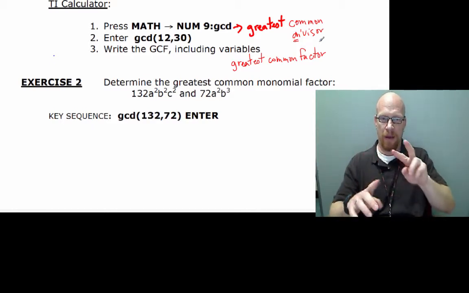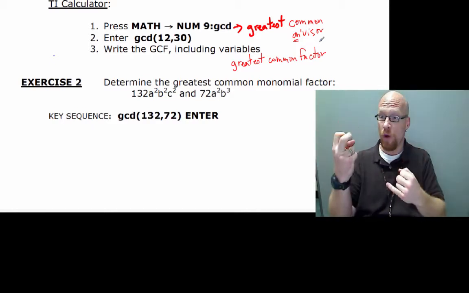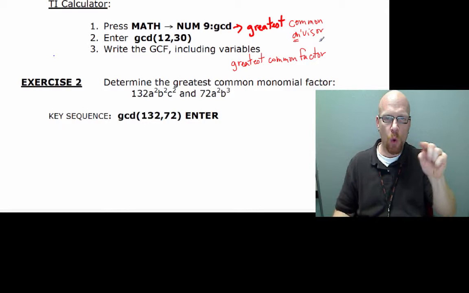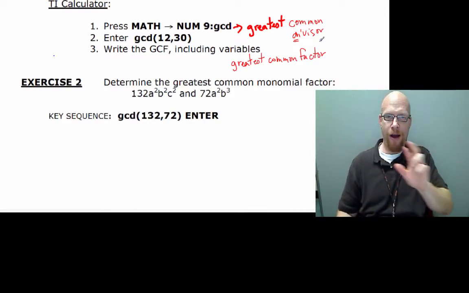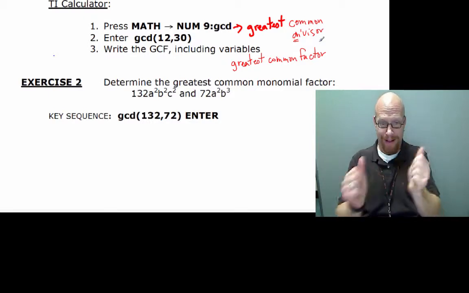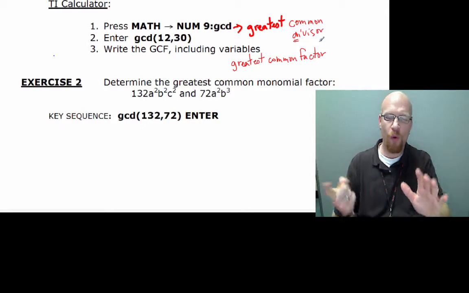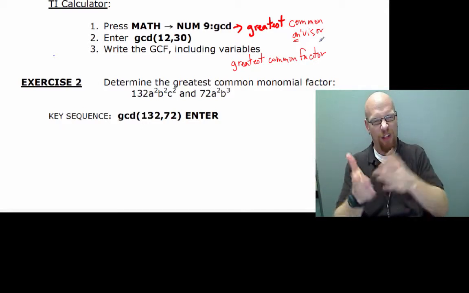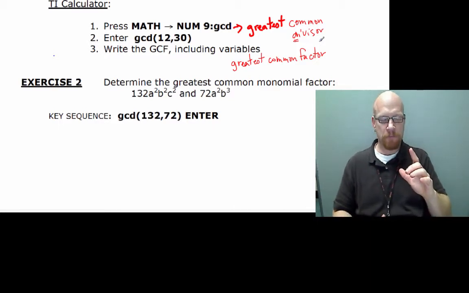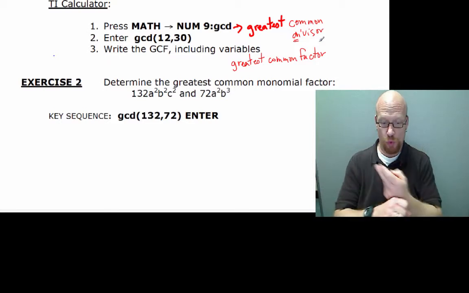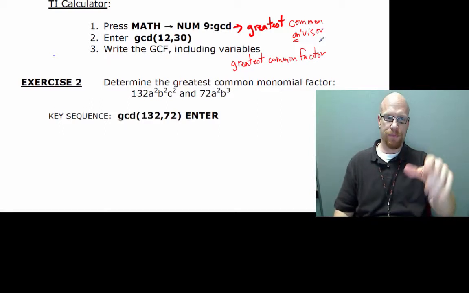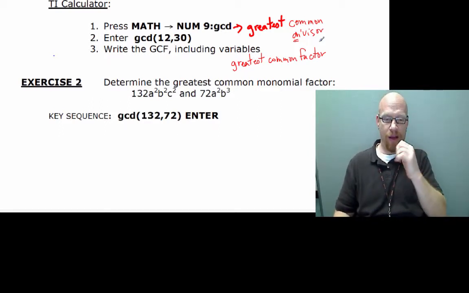So here we have greatest common divisor, GCD, or greatest common factor, GCF. They mean pretty much the same thing. If we talk about 12 and the factors of 12, it's 1, 2, 3, 4, and 6. They're all factors, but they're also all divisors. When we discuss factors, we're talking about things that multiply together to become that number, like 3 times 4 is 12. But 3 and 4 are also divisors. For our purposes, the GCD and the GCF are synonymous.